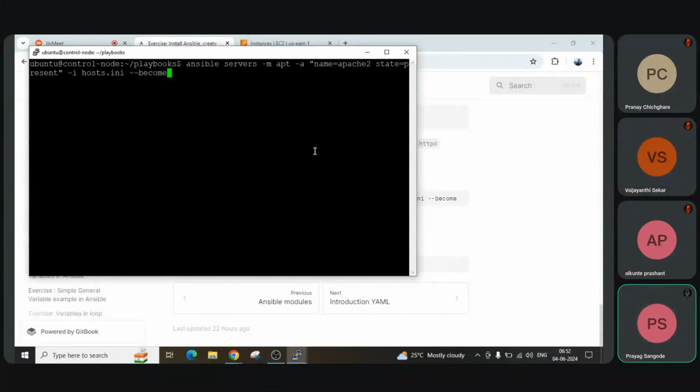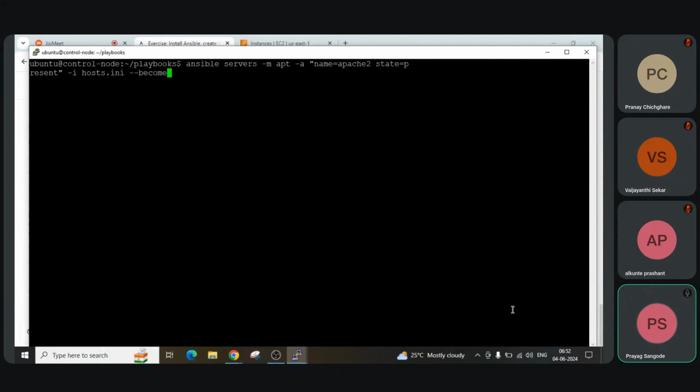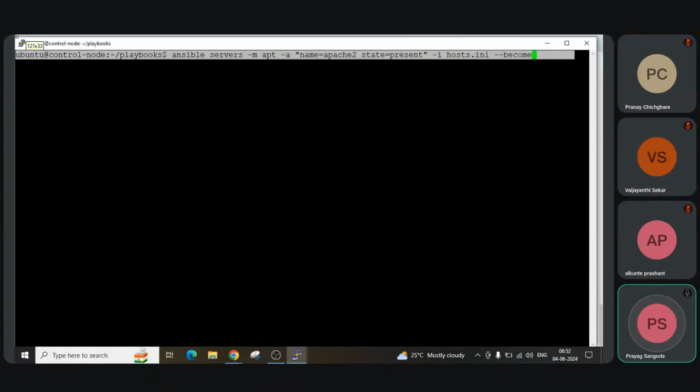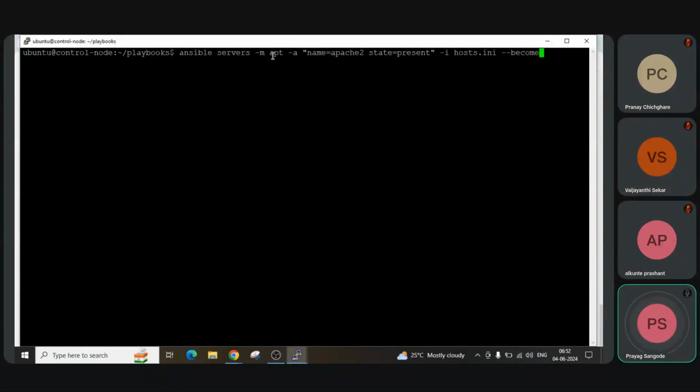So if you see here what we have done, we are running on the host.ini inventory file, on the servers group, a command, and the command is the apt module. We are running that to make sure apache2 is present.